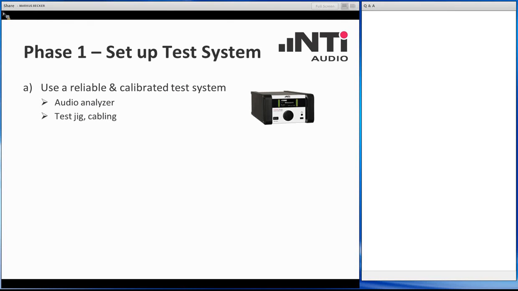Phase one means setting up a test system. It can be, for instance, our FX100 audio analyzer, which has been specifically optimized for production testing, or another device to test audio products.